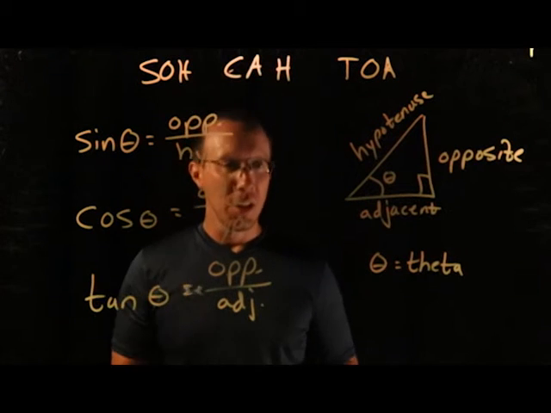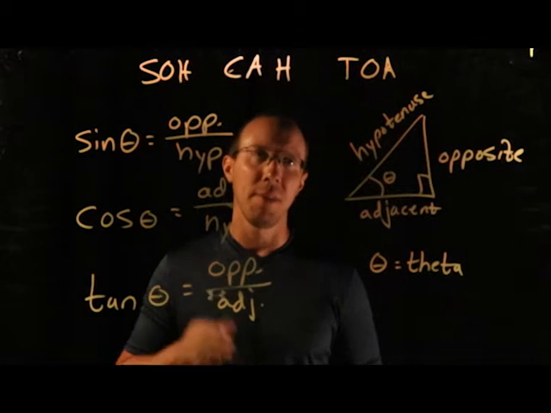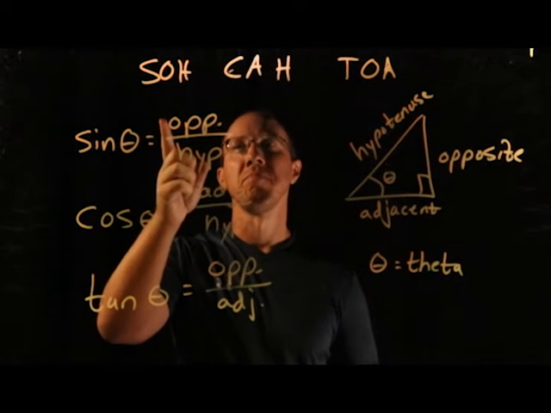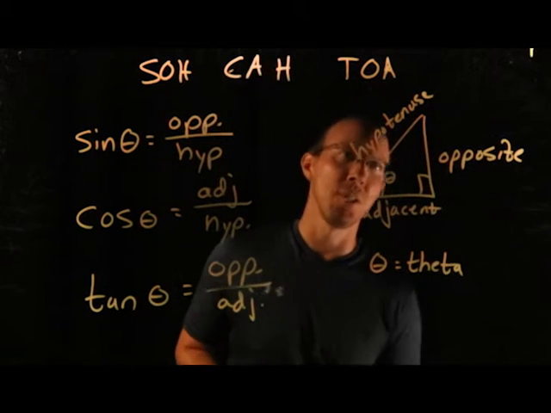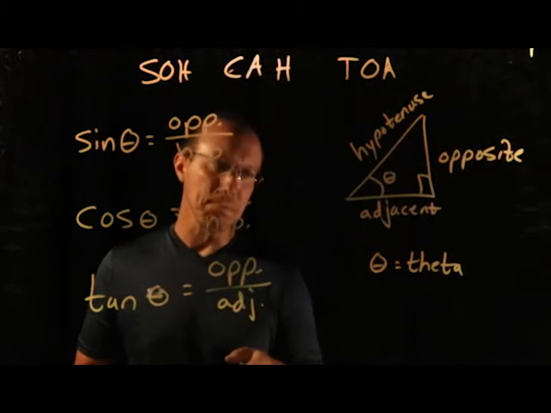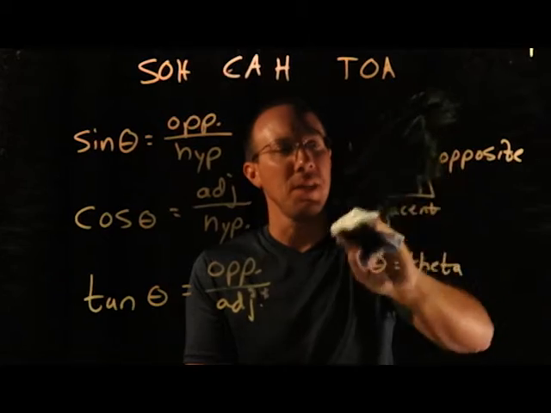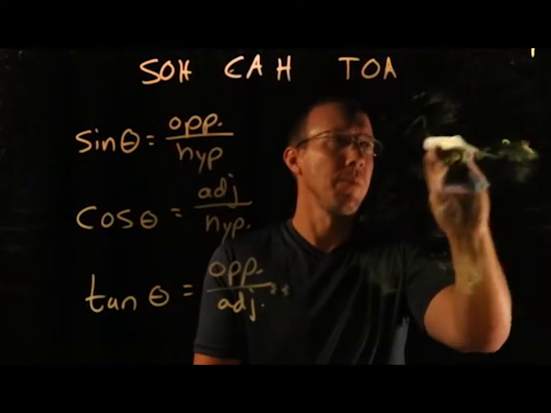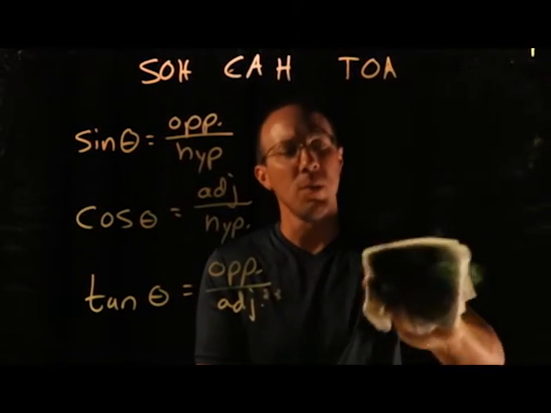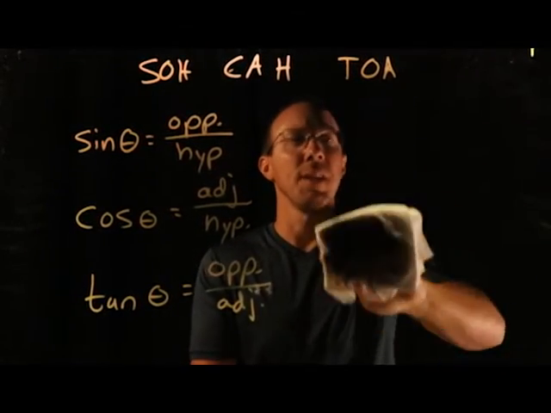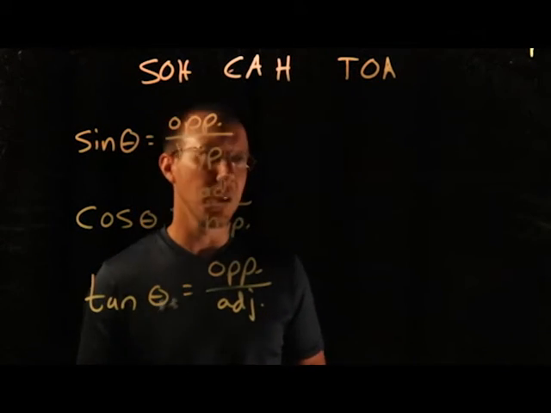Okay? So here's the three big equations, if you want to call them that. Do you have to memorize them? Absolutely. Or remember the Sohcahtoa, and you could use that. All right? So let's just go through. Now, there's an example problem sheet that you're going to go over. But let's just do one here, just so we could see what to do. Actually, we're going to do two. We'll do one just solving for a side, and then we'll do one solving for an angle. Because that solving for an angle stuff, students seem to butcher quite a bit. All right? Some don't.